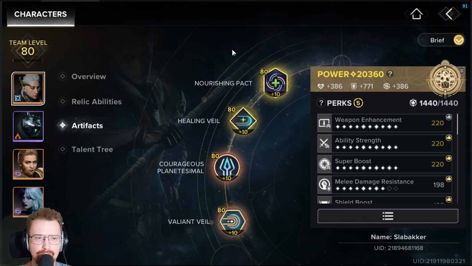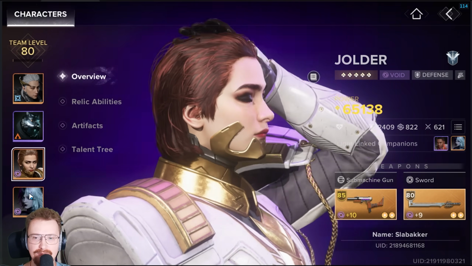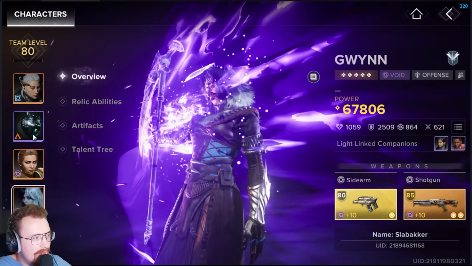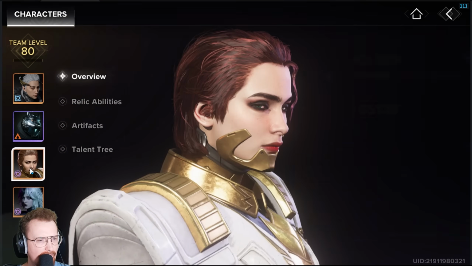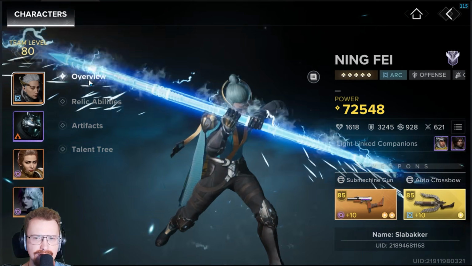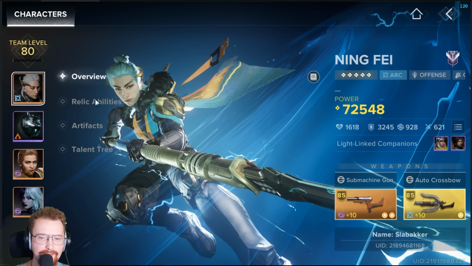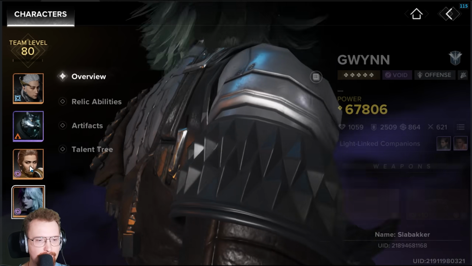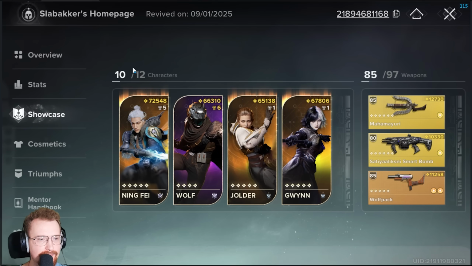His Ning Fei is overview 72k power. And his next most powerful character is 67k on Gwyn. Now, what's really cool about this, I think he only has 4 characters, unless those are the only ones that he's made public. I'm not sure how it works. But he's basically put all of his resources into Ning Fei, and then obviously Wolf and Gwyn a little bit here and there. Really, really cool to see.